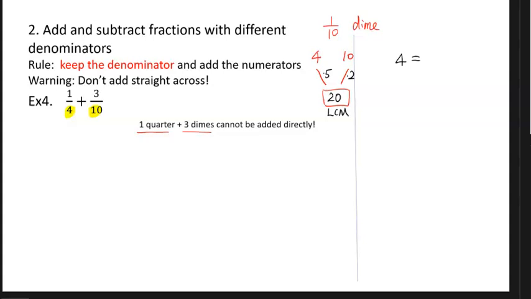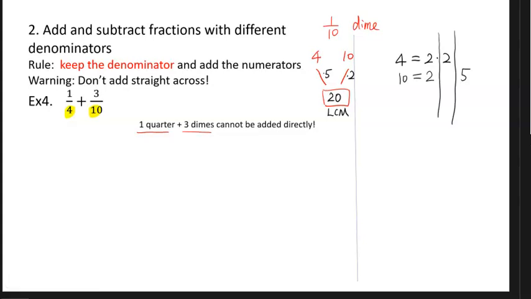So you break down 4 as 2 times 2. A quick review of how to find the LCM by factoring. You break down 4, and then you break down 10 as 2 times 5. When you write down 2 and 5, you want to make sure you only put the same number in the same column. So 2 can be put in the first column because they match. But 5 cannot be put in here because 5 and 2 don't match. So we're going to create a new column for that 5.